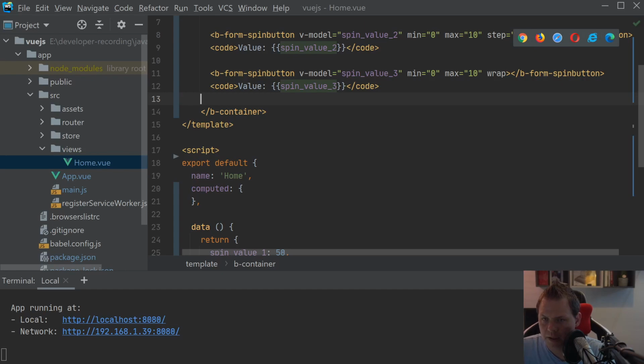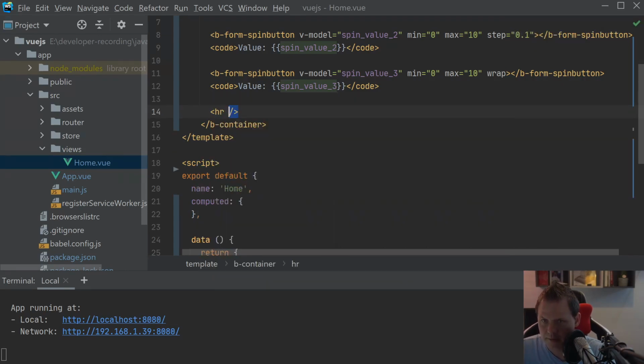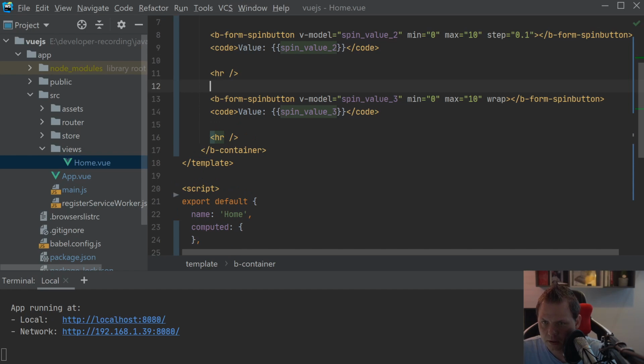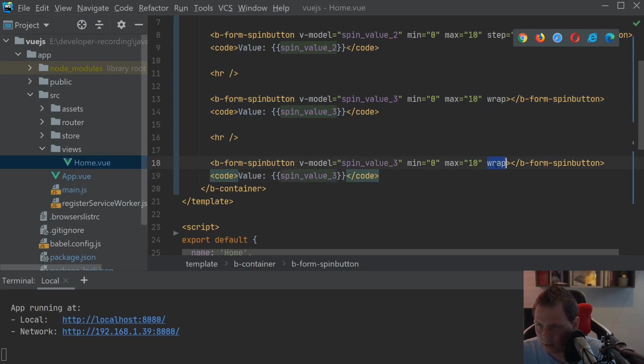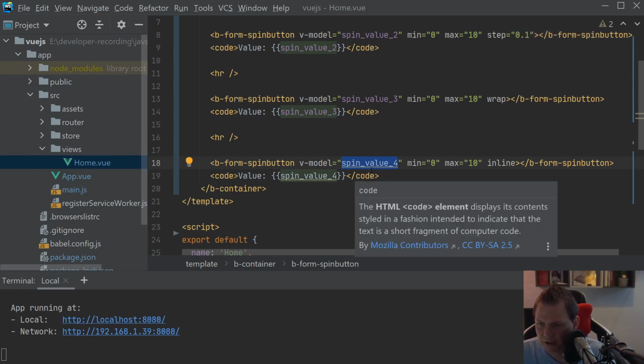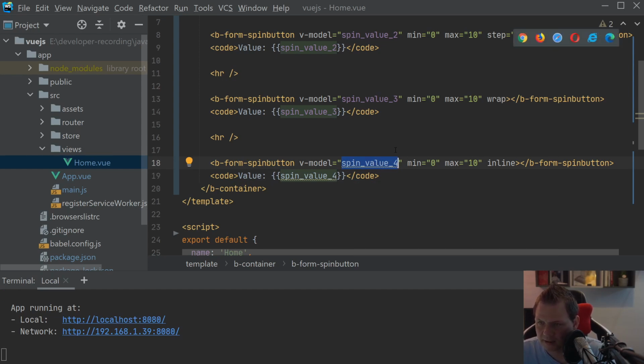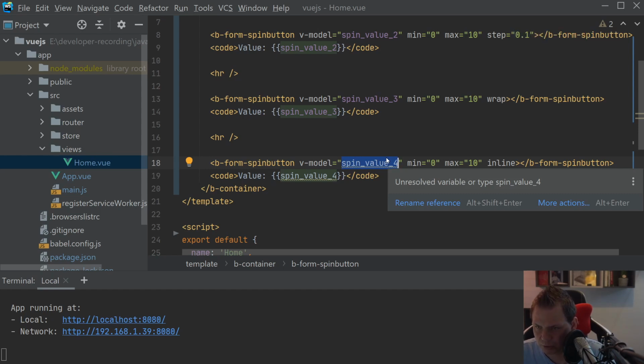Now when we speak about something here, I need a little bit of design here so it looks nicer. I'll just copy this one, and then I will say inline. That's what we're going to work with now. Put 4 here, and as default, when you use the spin button, it will be block. That means it will try to be as last as possible from A to B in the screen. So it depends on your container how it's working.